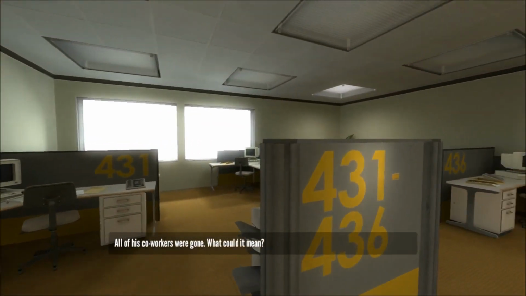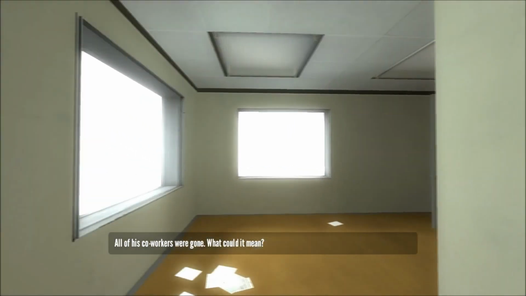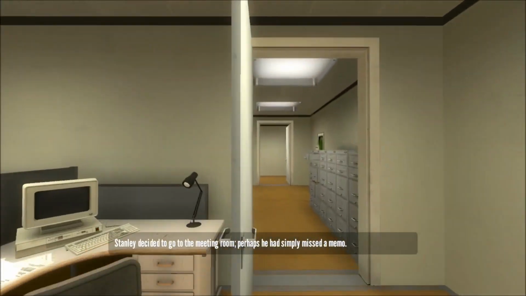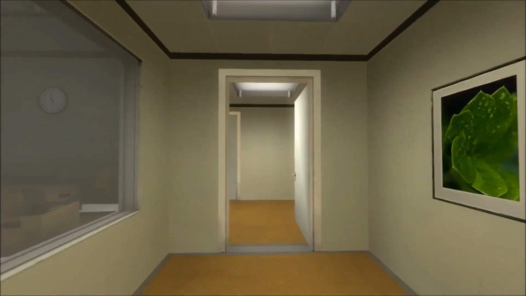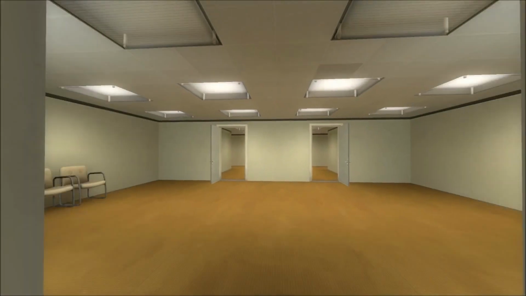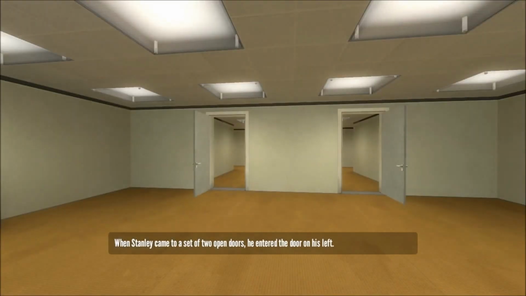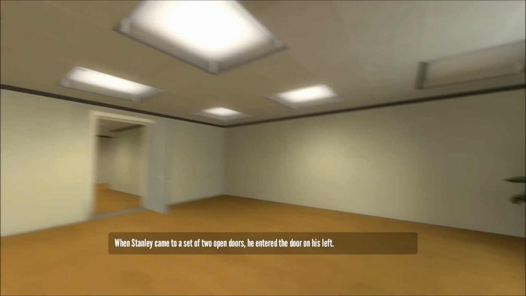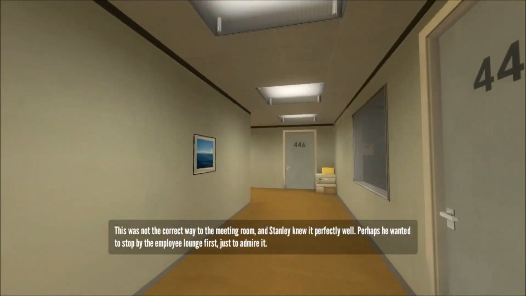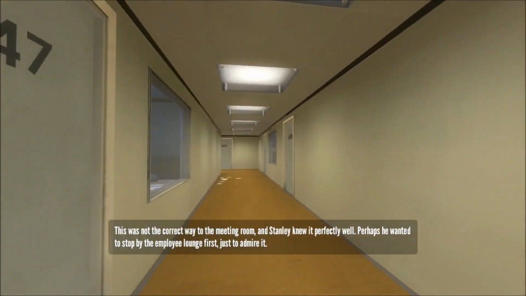All of his co-workers were gone. What could it mean? Stanley decided to go to the meeting room. Perhaps he had simply missed a memo. When Stanley came to a set of 2 open doors, he entered the door on his left. This was not the correct way to the meeting room, and Stanley knew it perfectly well.